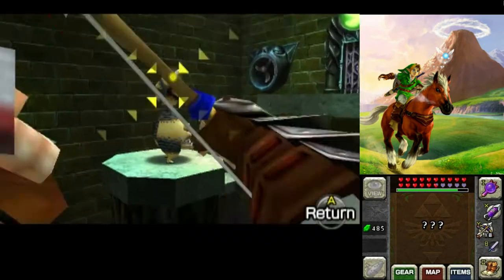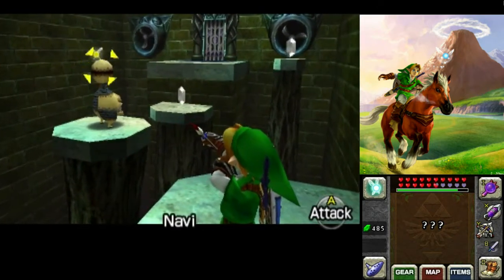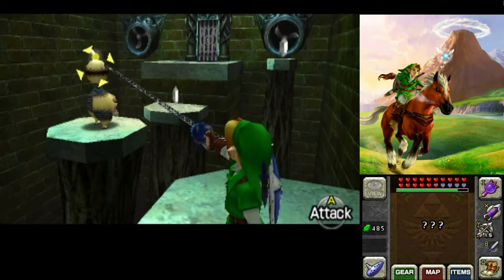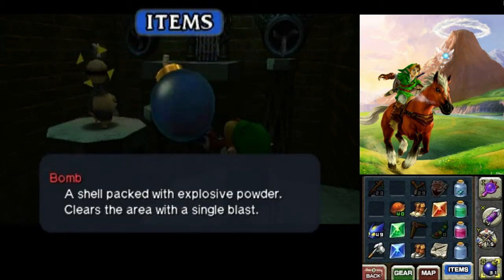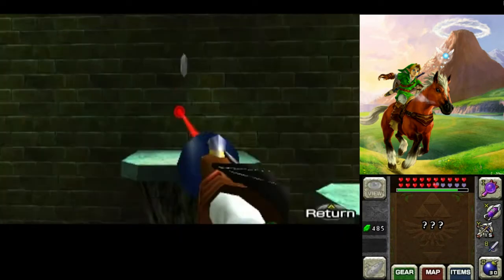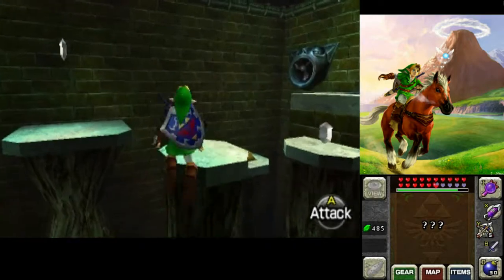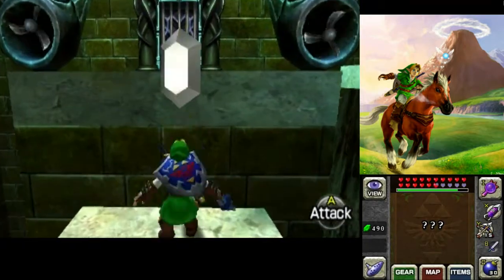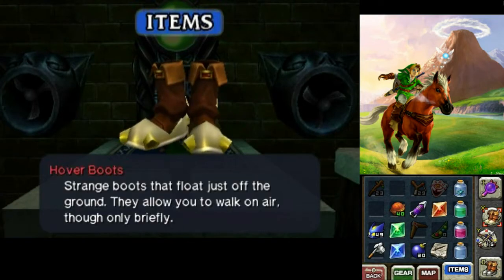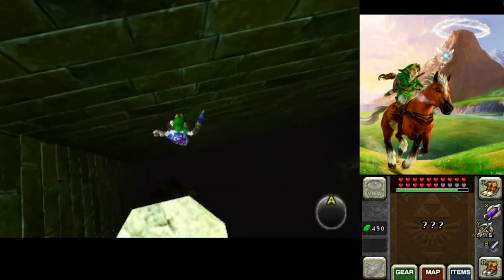Let's see. Can I actually kill a Beamos like this? Or does it just stun it? I'm gonna kill this guy. Gotcha. Okay. Okay. Hey-ya! Okay, very good. Let me get my... There we go. Well then.